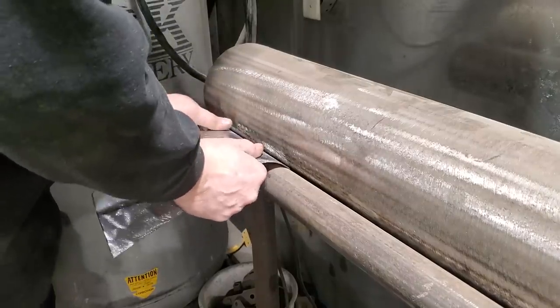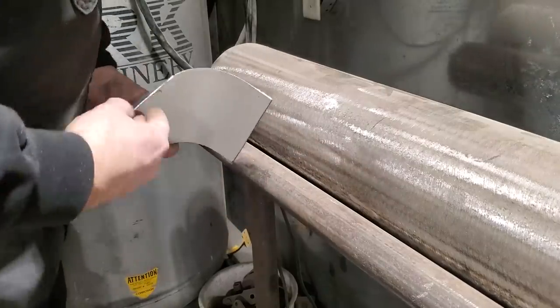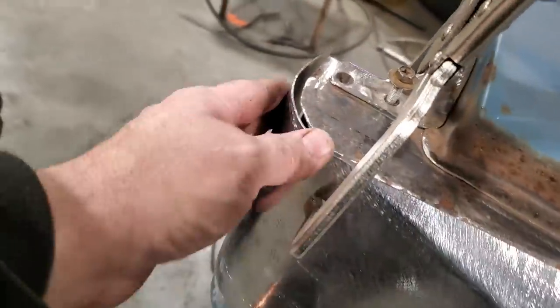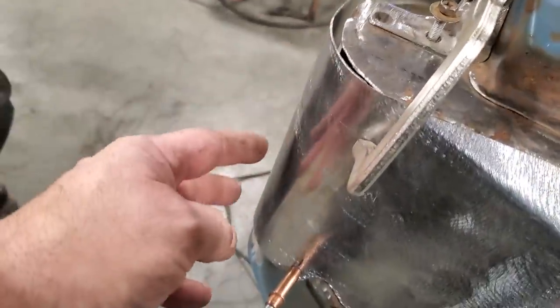I'll just keep rolling this bit by bit, and I'll go over and test it, see what it's like. You see there now. I'll go over and test that now, and I'll come back and tweak it a bit more if I need be. Okay. Couple of rolls on. You can see it's pretty well there now. Just got to pull it in a bit tighter. I can work my way around as I'm welding it.